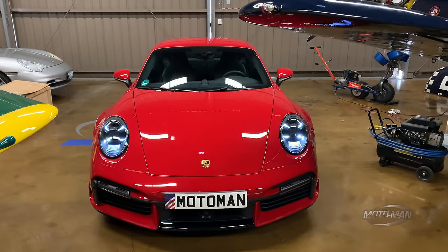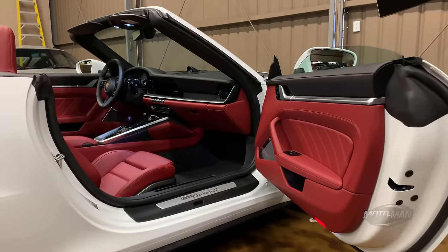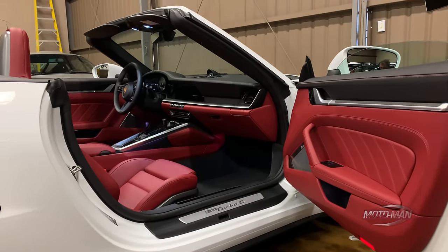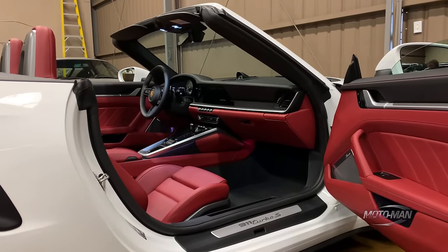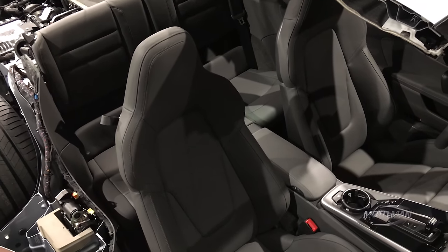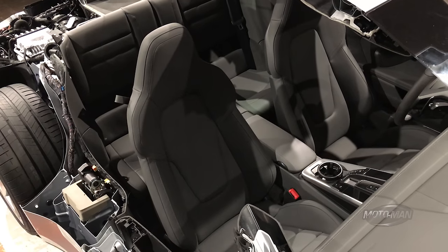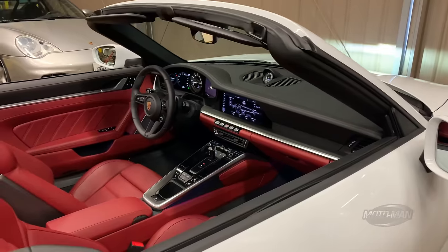If you're paying attention, we've now done two 992 Turbo episodes, so it's probably a good idea to focus on the interior. Now, in my defense, there is a method to my madness as to why I've put this off for so long, because we already discussed this 14 months ago. There really isn't a lot of difference between the interior of a 992 base car and a 992 Turbo. That said, there are some.